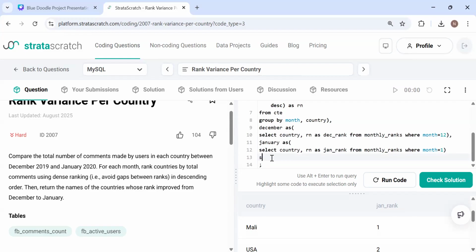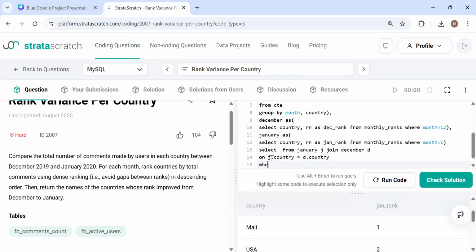So I'm going to write down select. Let's leave the column name for now. I'm going to write down from January, let's name this as J. Join December D on J dot country is equal to D dot country. Country name is going to be same, right?